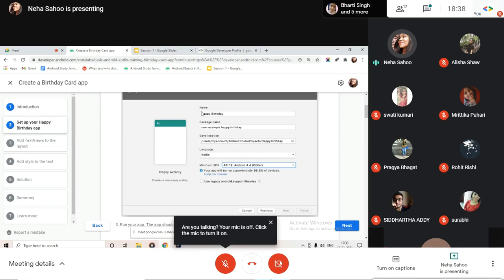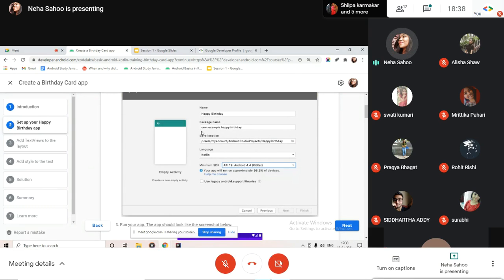As you can see here, we have the name of the app, Happy Birthday, and the package name. By convention, the package name would be com.example.happybirthday. We have a location where you can store the project, we have the language, then we have the SDK. I would recommend you follow whatever I have shown.